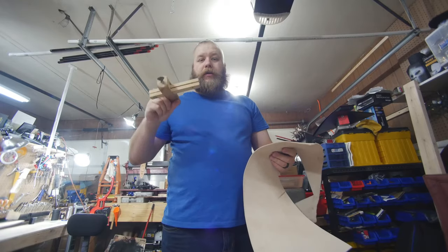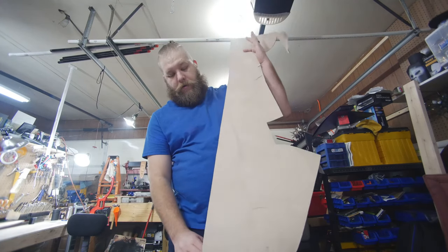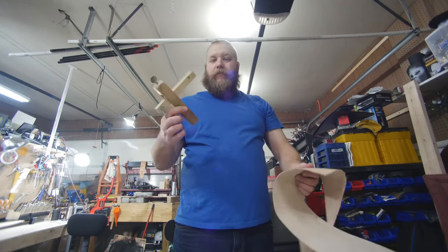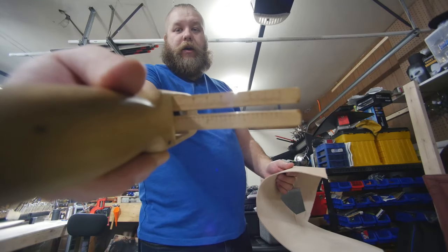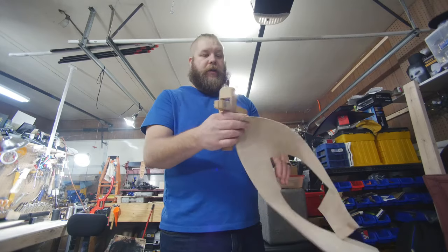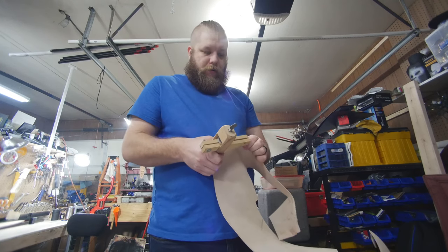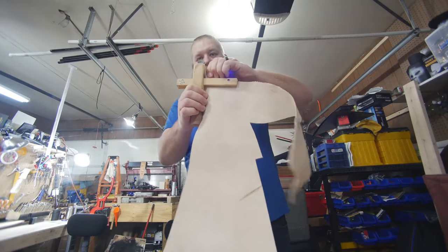So the way we cut this guitar strap is you have to first have a flat side of leather — it's been trimmed with a ruler. And then I have this fancy little tool here, it's called a strap cutter. Who would have thought? Made to cut straps. Anyway, it's got a measurement on that side, and we're just going to slide it along the flat side of the leather. I don't know if the razor blade in this thing is very sharp. Sharp enough. So anyway, it's this simple.